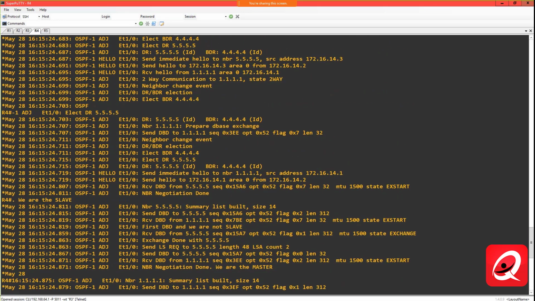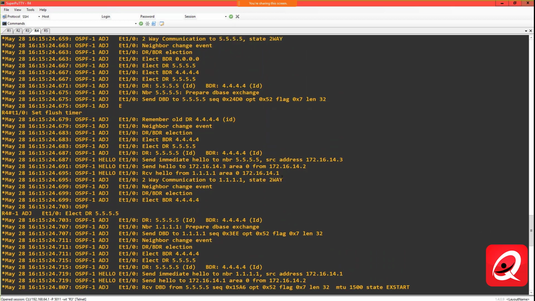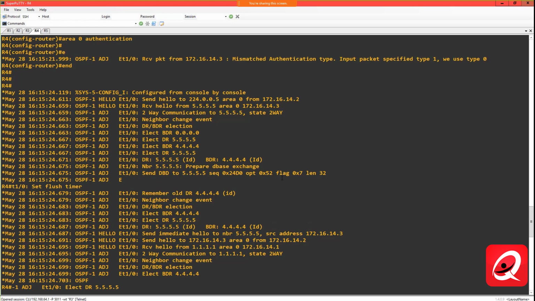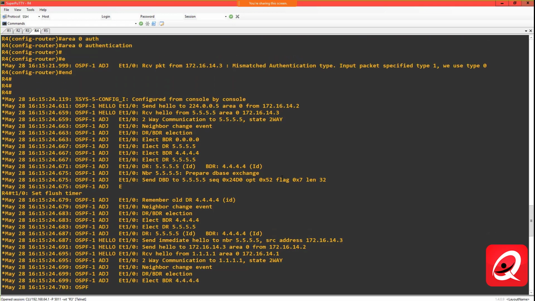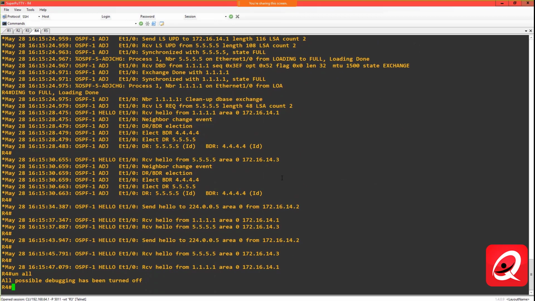We certainly would see it with a Wireshark capture, but we're not seeing it with the debug adjacency. We might have to do a different debug, but we don't see really that there's any indication that authentication is taking place.